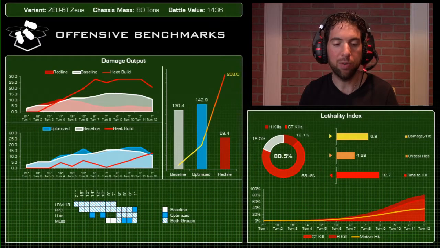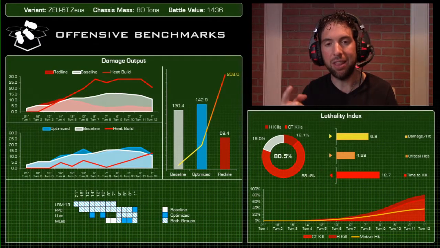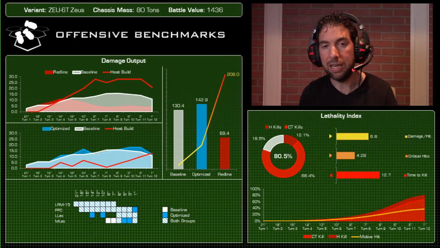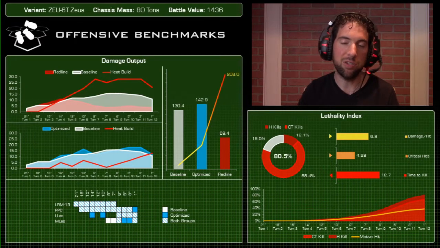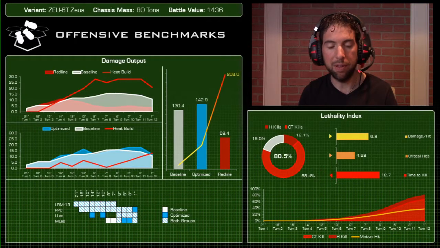And you get 208. And the reason the damage plummets, by the way, on the red line is because you're starting to stack gunnery penalties, right? And the simulation isn't thinking about that. What it's thinking about is, given the heat constraint, what's my best option? So in this scenario, again, it's just trying to look at how fast it can ramp the heat up. So just hopefully that clarifies that.